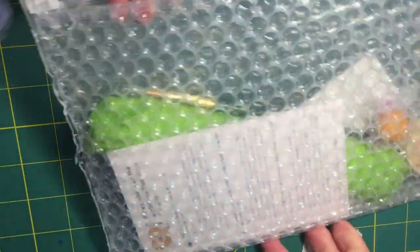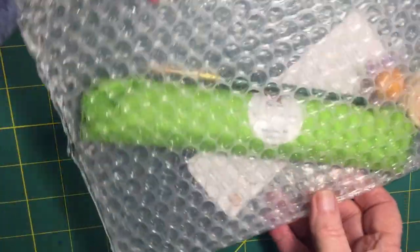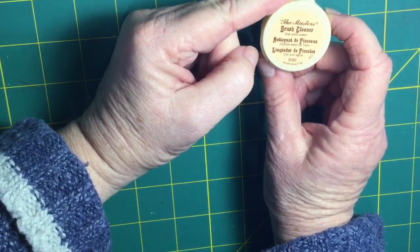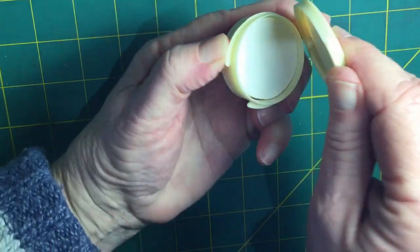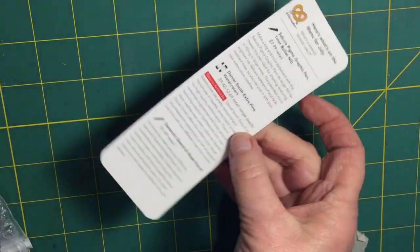The menu card, which I'll put aside. And bit by bit, let me take things off. Oh, this is interesting, brush cleaner. I was looking at this at the art shop the other day and I decided not to buy it. So that's interesting, use with water. I'm not quite sure how it works. I've never used it before, so I'll have to do some research on that. Then next we get another menu card, which will give details about all the products.